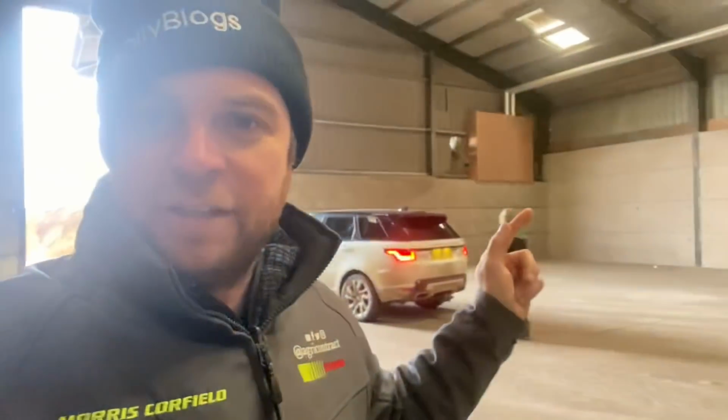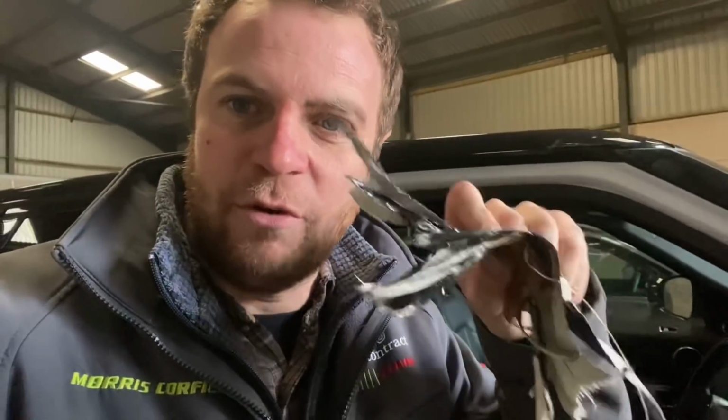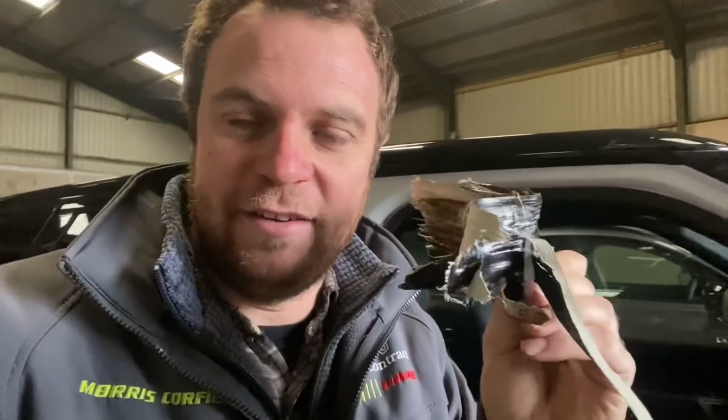We can't try with the DBX. I know it looked really good pulling the DBX and the Range Rover, because the DBX hasn't got a tow bar, which is a bit unfortunate, but they've both got the same towing capacity apparently, 2.7 tonnes. Turns out it wasn't 6 layers of duct tape, it was only 5, now it's ripped, I've counted them. So still pretty impressive to be fair. We'll try it with a few more layers tomorrow and see how far we can pull a 3-litre Navara.